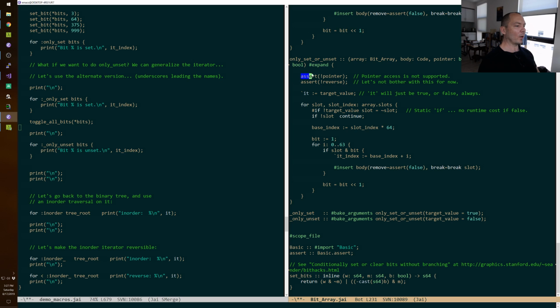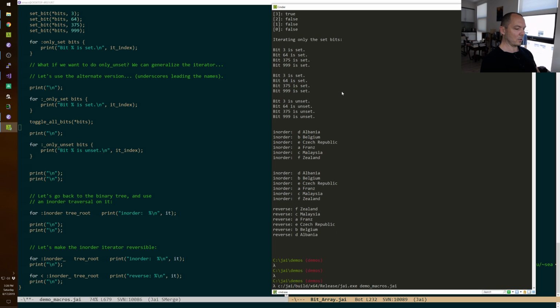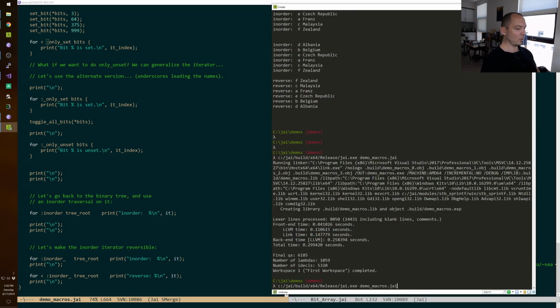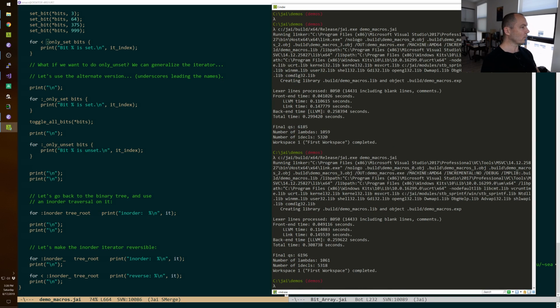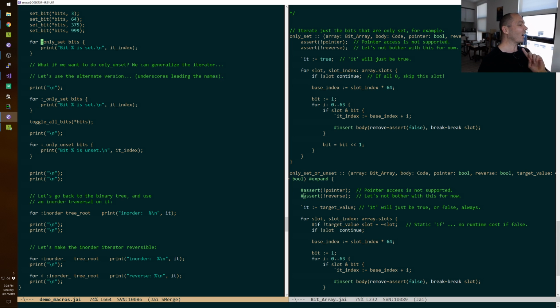These actually, by the way, when I do these assertions, these probably should be compile time asserts, because then you know when you make the mistake. So here we compile, but if I decide to try to reverse my only set, this should give me a compile time error. Oh, it didn't. Oh, wait. Did that one? Sorry, this is the other version. I got confused by the naming. This one is this one, which still only has the runtime asserts. I had a little demo panic there.